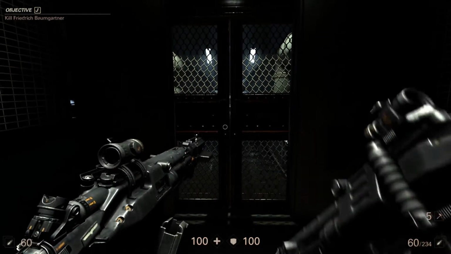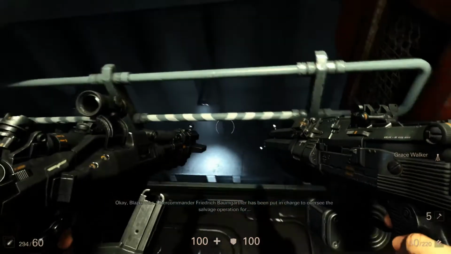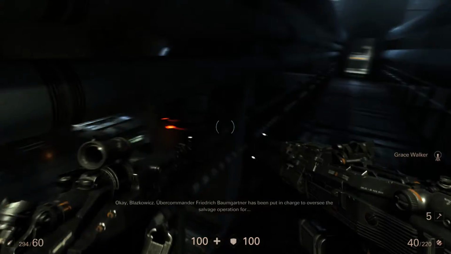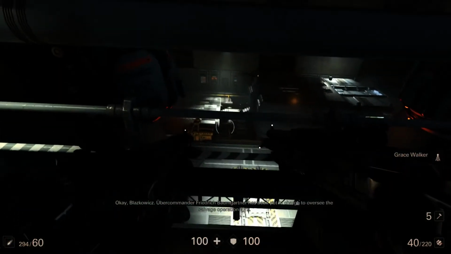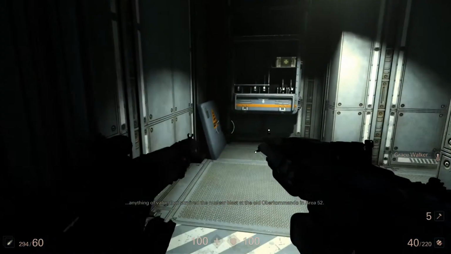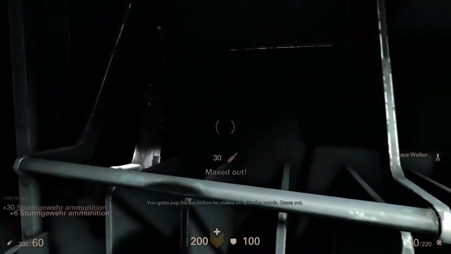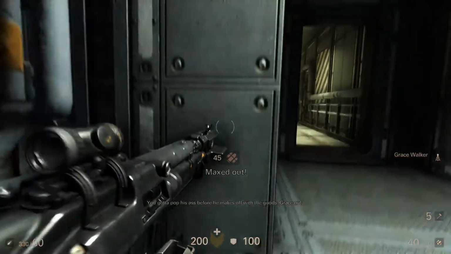Kill Friedrich Baumgartner. Okay, I will. Okay, Blazkowicz. Uber Commander Friedrich Baumgartner has been put in charge to oversee the salvage operation for anything of value that survived the nuclear blast at the old Oberkommando in Area 52. You gotta pop his ass before he makes off with the goods. Grace out.